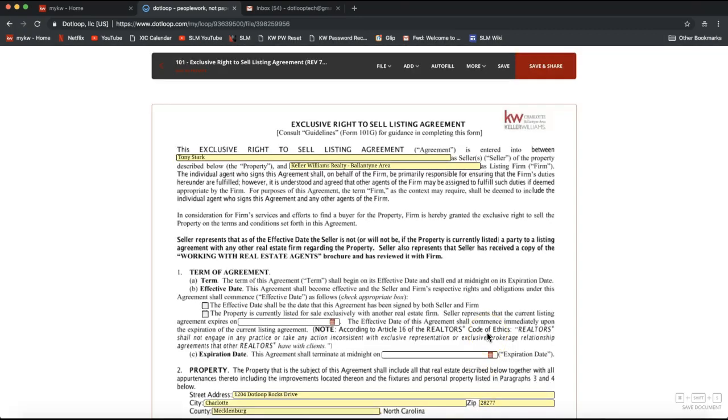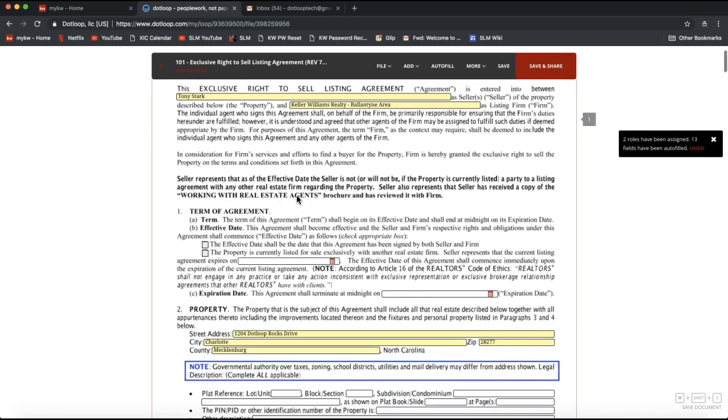Okay, and that's an extremely important step. Again, if you do not click autofill on the bottom there, your clients will not be able to electronically sign. Now, I do go over in the Dotloop 101 class in depth how to prepare this form and share it to your clients, so feel free to check that video out on slmtraining.com for more information on that.